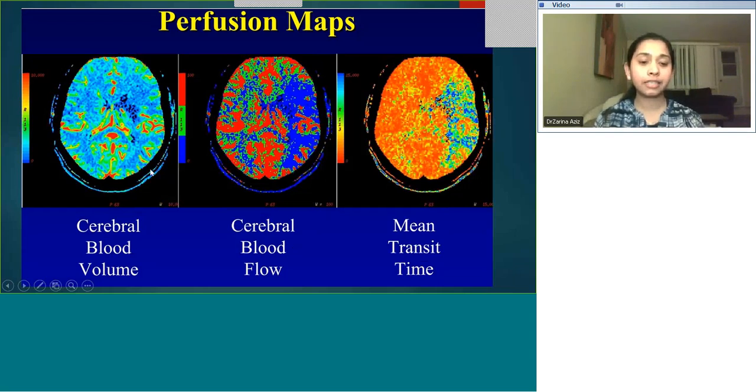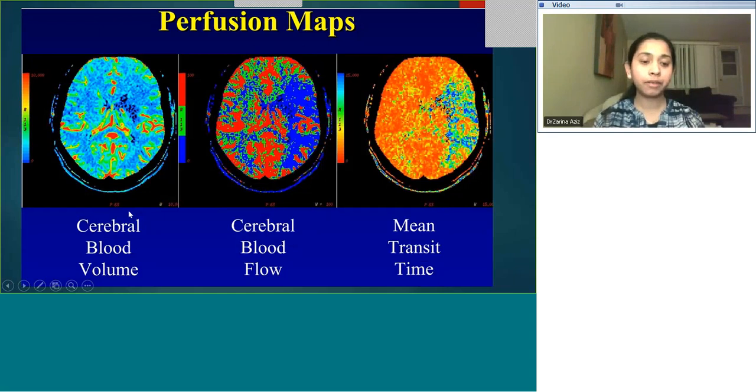You see the cerebral blood flow. To start with, cerebral blood flow is reduced. You can see that these areas are blue. So the entire MCA territory is showing decreased cerebral blood flow. This means that these are the areas at risk, but we can't be sure what is the core. So maybe we can say confidently that the penumbra is as big as this. The entire MCA territory is a penumbra.